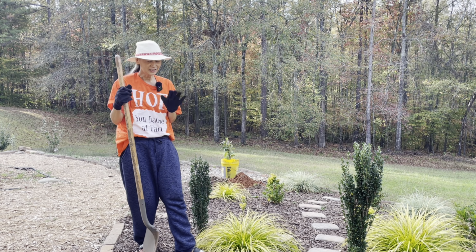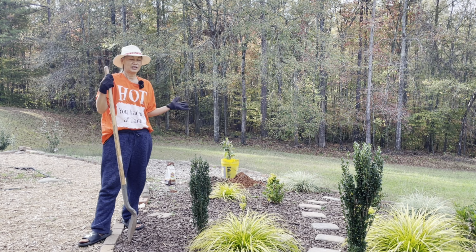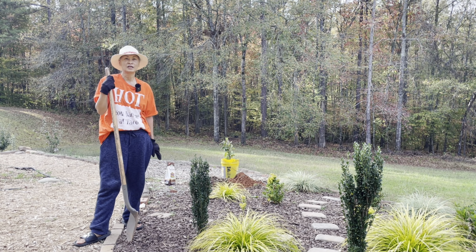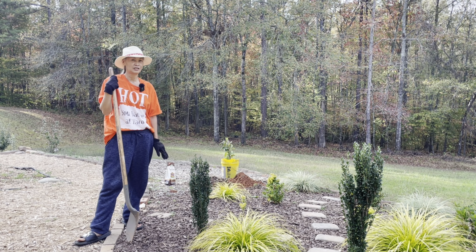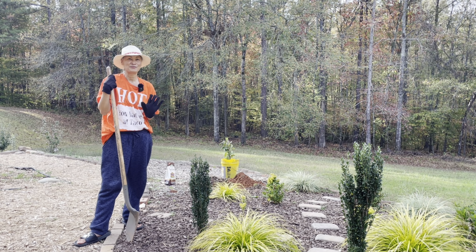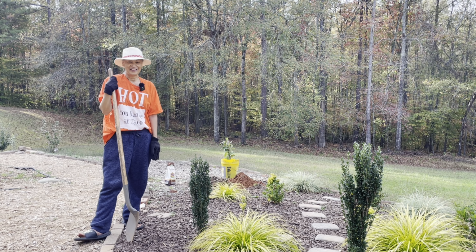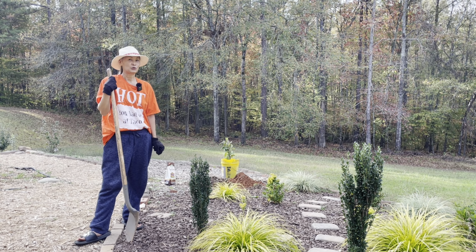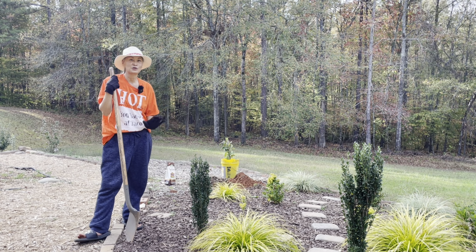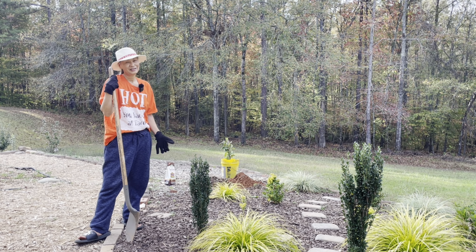So today I am going to be planting my loquat tree. I bought this plant, I want to say back in 2020, and I was so excited. I have a history with the loquat tree, and when I saw it at my local nursery, unfortunately there was only one to choose from, so I just went ahead and bought it. Then I just planted it.